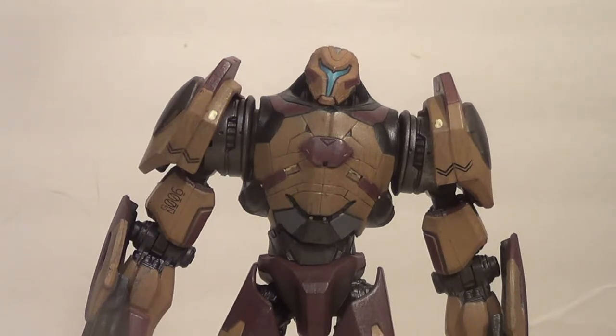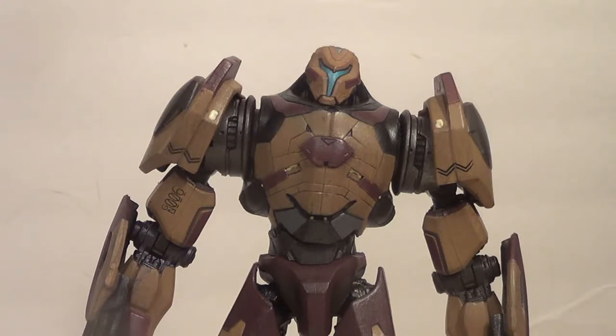Yeah, you know it. Today we have our first review of Wave 3 of the Diamond Select Pacific Rim Uprising line, Valor Omega. Now I know I didn't finish Wave 2, and I'll get to them eventually, but I just bought Wave 3 recently, right when it came out. My comic shop got it as soon as they could. And I'm really happy to have the entire Pacific Rim 2 Diamond Select collection. I do have the Kaiju as well. We'll get to that review eventually. But here we have Valor Omega.